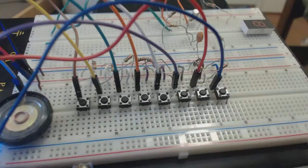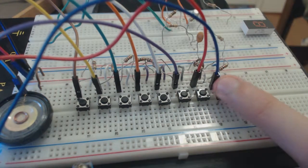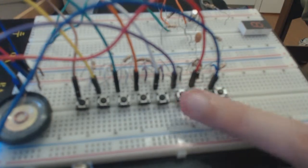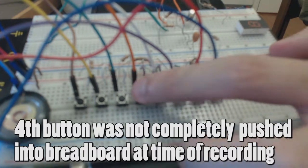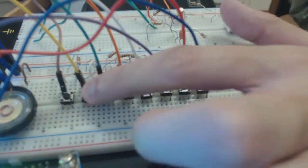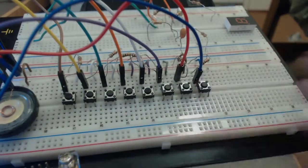The project I am doing today is the final lab for the class, which is the musical calculator, and it works kinda like this. Essentially, every button you hit adds to the binary count on the LEDs on the DE0 Nano, and it will play a pitch according to that.